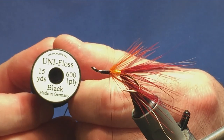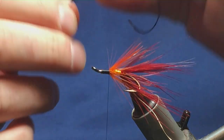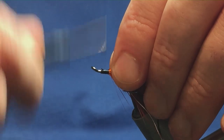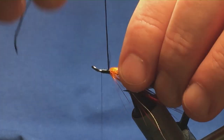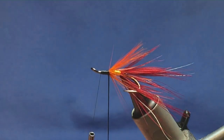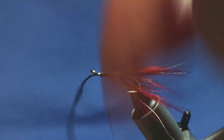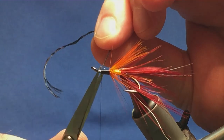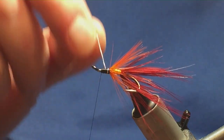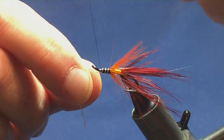For the front body, you need black floss. Take a length of this off, offer it up to the hook, setting it to the length of the front body. Run your thread up, then much like the yellow floss at the back, make a nice tight turn onto the mid hackle and then one turn slightly touching the other up the front body. Catch it in with a couple of turns of thread, trim that away. Bring up your rib — looking roughly three turns of oval silver tinsel onto the front body — then catch in your oval silver with a couple of turns of thread.